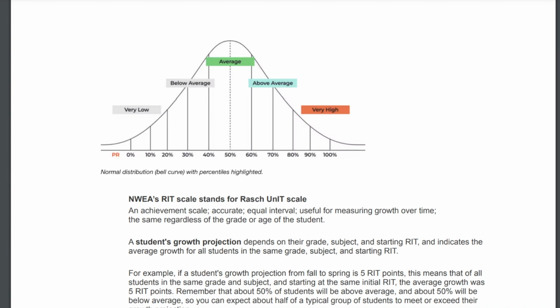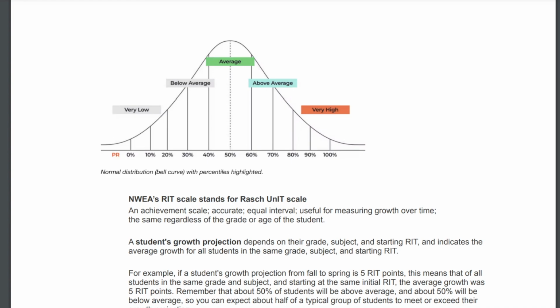First, I want you to understand, so you can help a student understand, that this is a norm reference test. All the scores are looked at, and it is normed. There is a median, and that is the average. So students at the 50th percentile are in the average range, and it's important for students to understand this so they don't think the 50th percentile means failing.